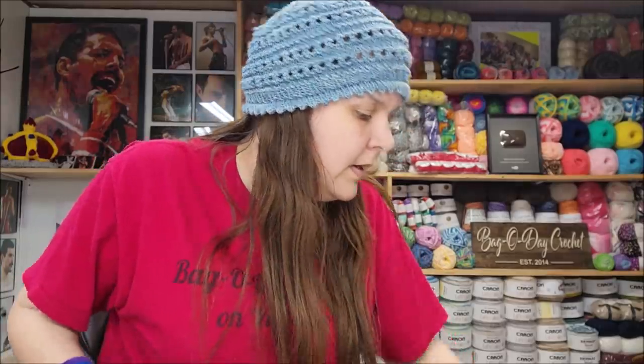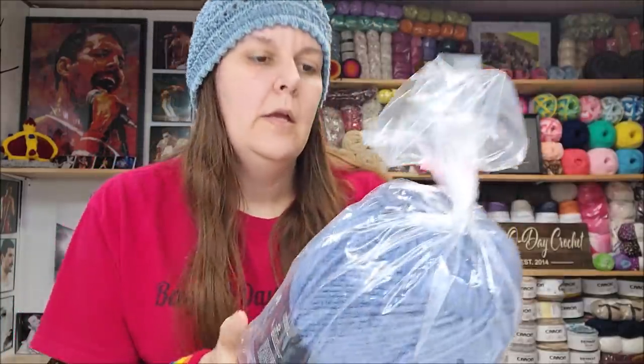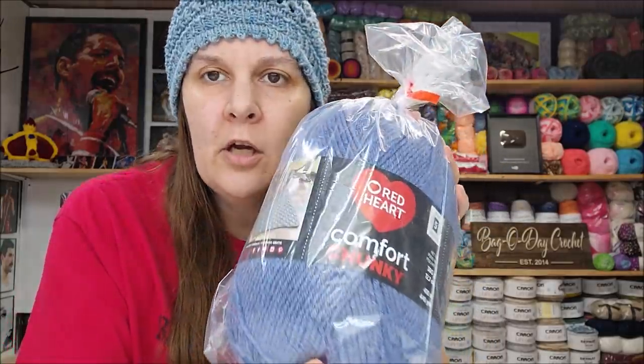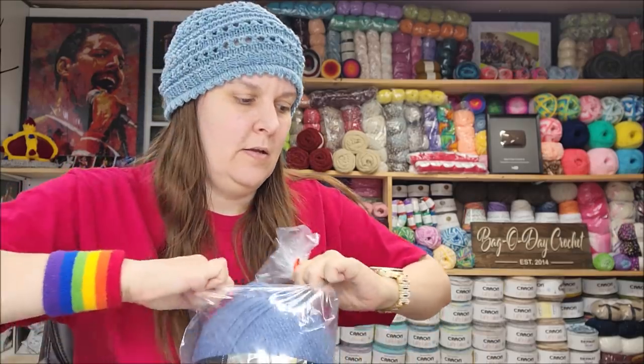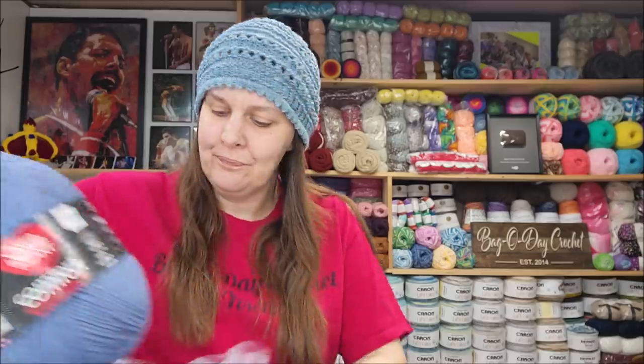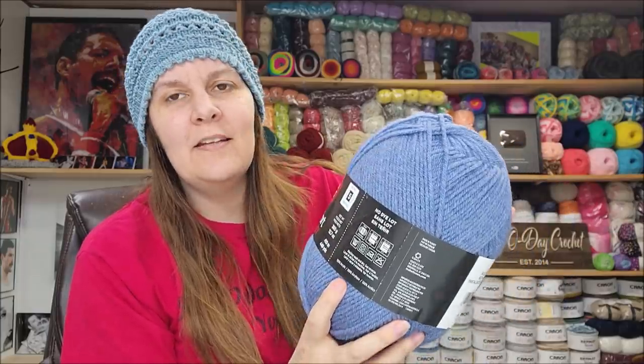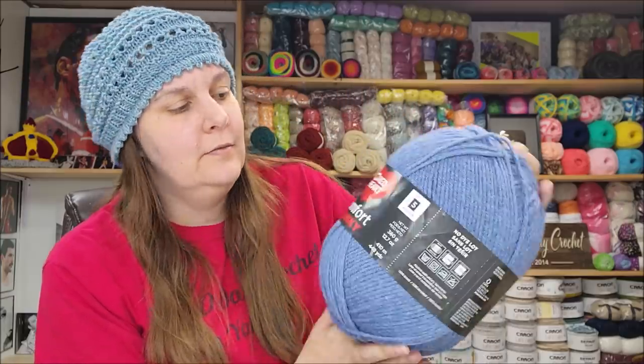All right, let's see what we got here. Okay, so first up, this is the Red Heart Comfort Chunky Yarn. Let's open it up, take a look. It's in a bag. Maybe I can still touch it, right? I don't know. Anyways, Red Heart. I've been drinking too much caffeine. You could probably tell.